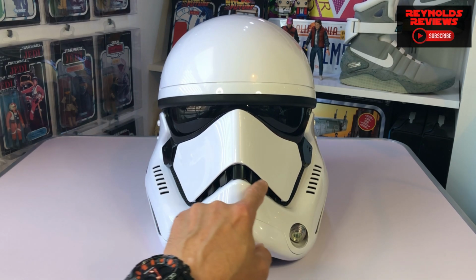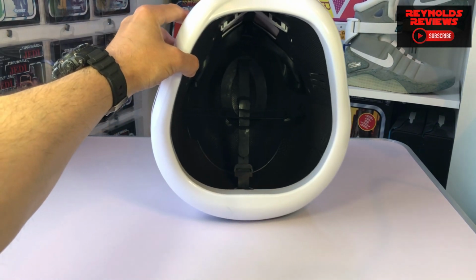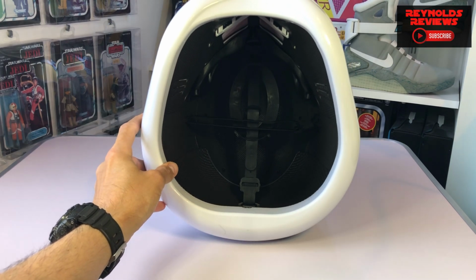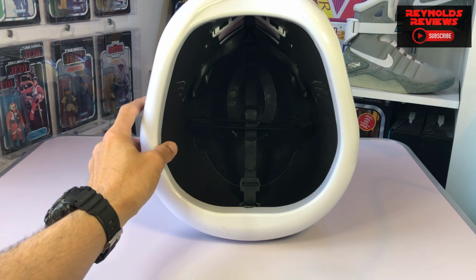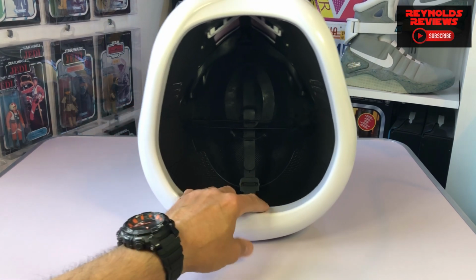Yeah, mine looks okay. Let's just take a look inside. So again, I don't know if you can see that on camera with it being so dark. Quite a lot of detail inside. There is that liner that they generally put in the Black Series helmets. Now again, I don't think they're that comfy.